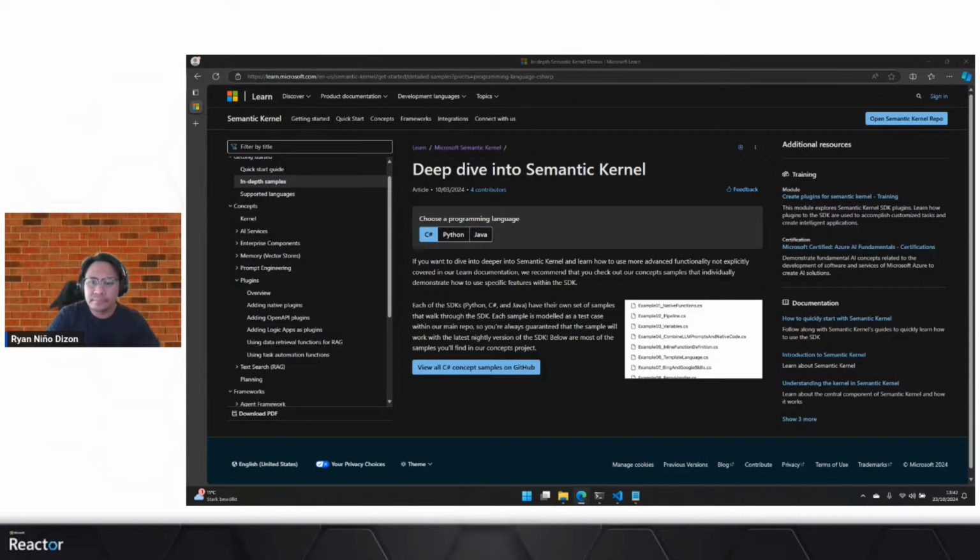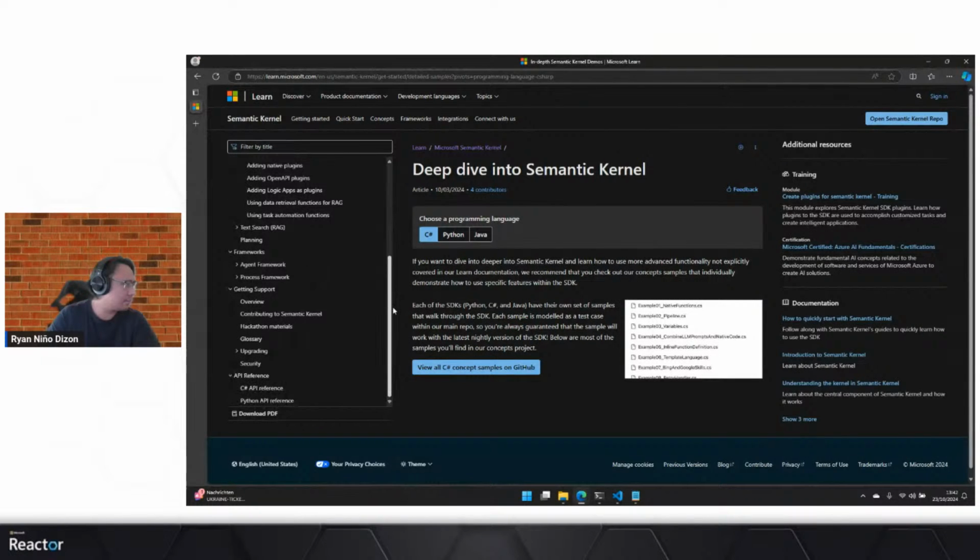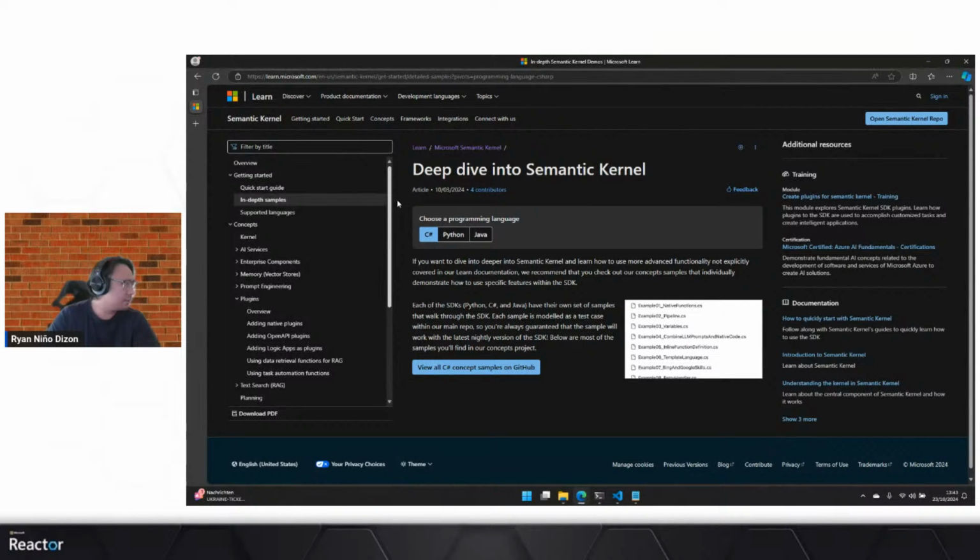Oh, sorry, we have one more question again. Can we use local language models like Phi 3? This is a good question. I'm not sure, but I think this is possible. I'm not sure about that, but I guess that's possible.